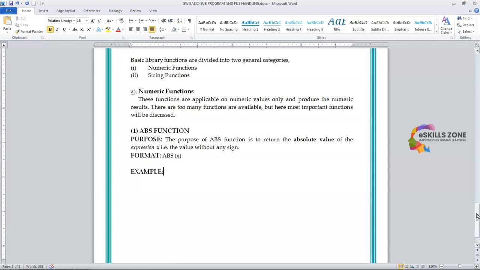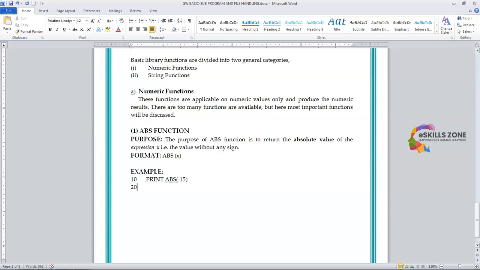So the example is, viewers, on line number 10 we will type PRINT ABS(-15).